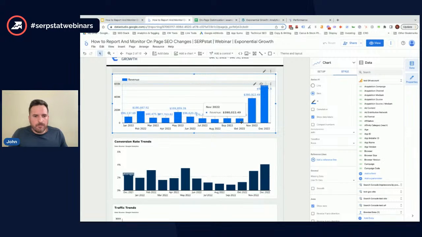Data labels are one of them. Data labels are nice in that they'll show the number, but when you have lots of dimensions here, so we have lots of months, we have 13, it makes it very messy. So if you are going to use these, I tend to like using these when there's less data, if we're looking at maybe 3 to 5 items here.